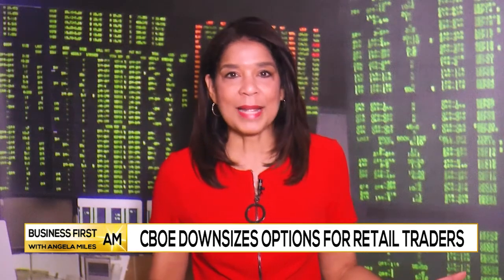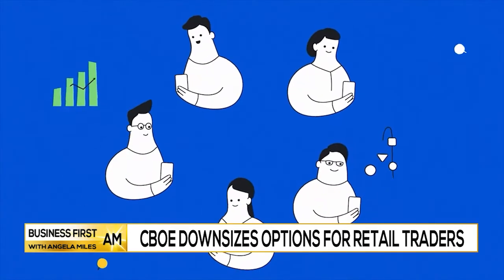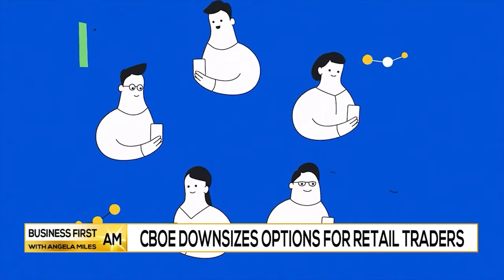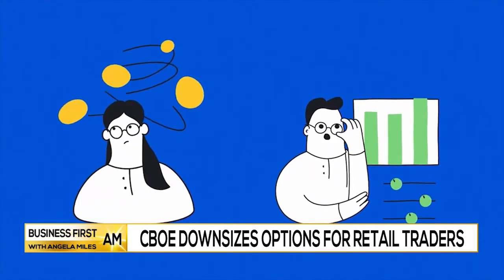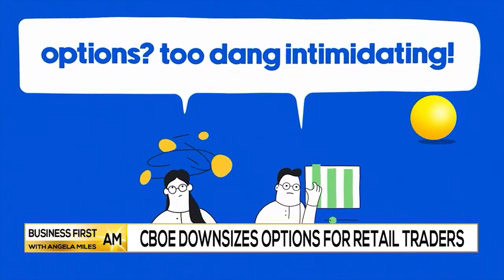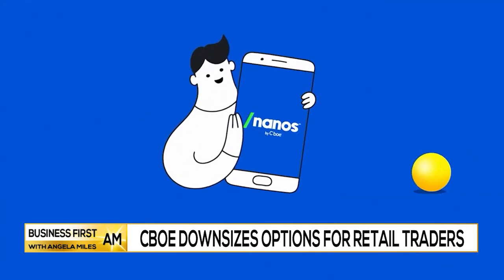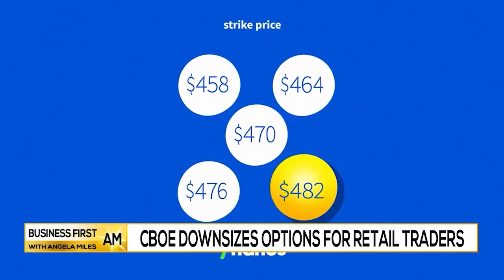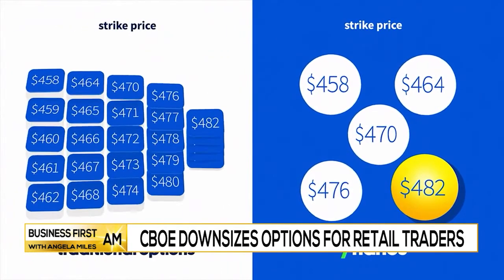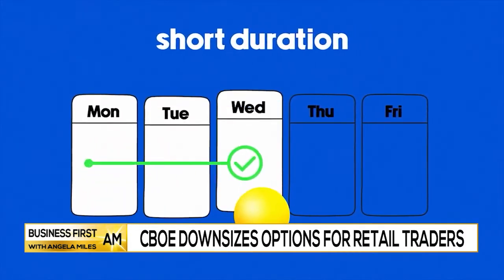Why launch this product now? Really, it's because of the massive increase in retail investing. As many have talked about, retail trading has more than quadrupled over the last 5 years. Yet much of this growth has come from smaller account sizes, making use of index options potentially unattractive or even impossible. So based on multiple factors, we felt a smaller, simpler, more affordable product made sense at this time.